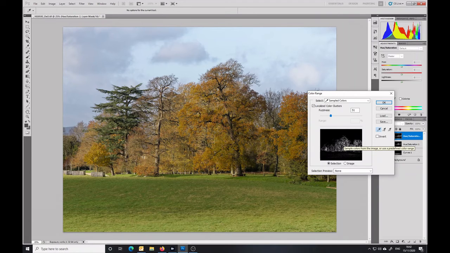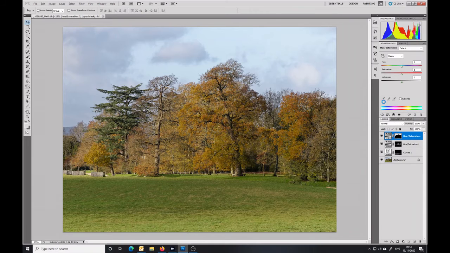So I'm going to just reset those. And now you can see I've picked up some of the sky. It's not picked up the clouds, so we can pick up the clouds as well. We can look, maybe there's a bit more there and maybe a bit there, and I can look at that, and that looks pretty good. If I click OK, now it's created, you can see it's created a mask that's just selected the sky.